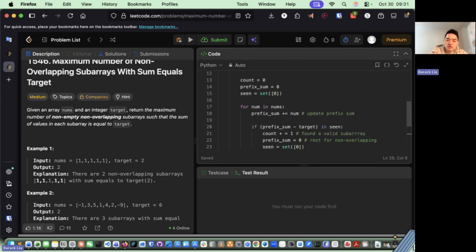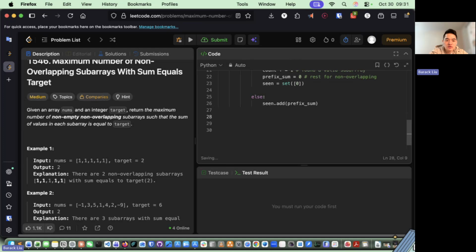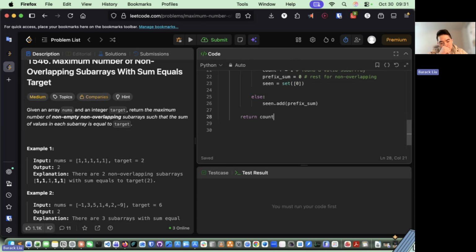At the end, what we are looking for is how many such subarrays we have found. Right, so the basic idea is to use greedy prefix sum reset, which ensures no overlapping.